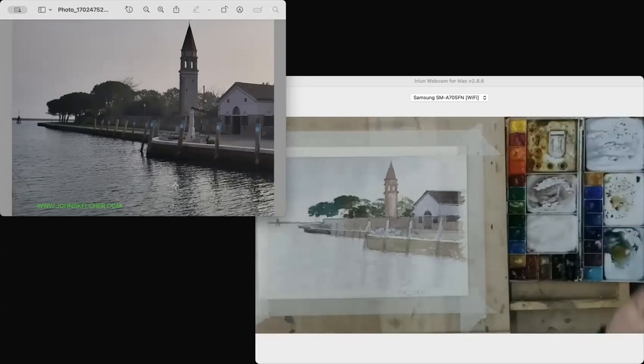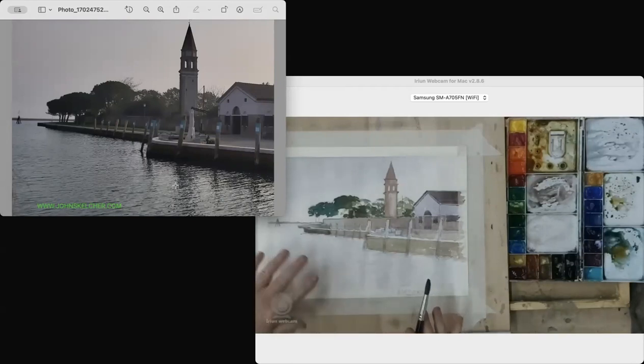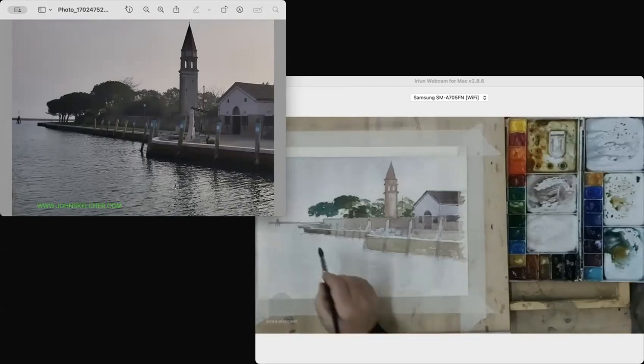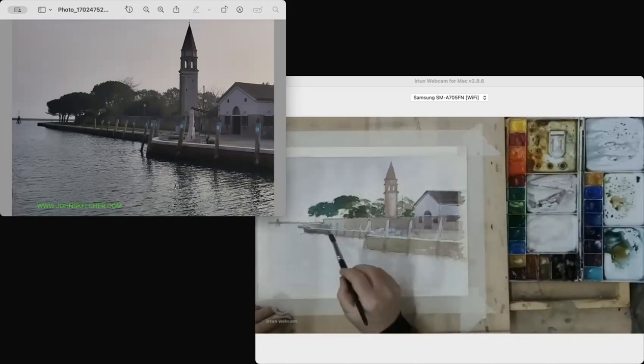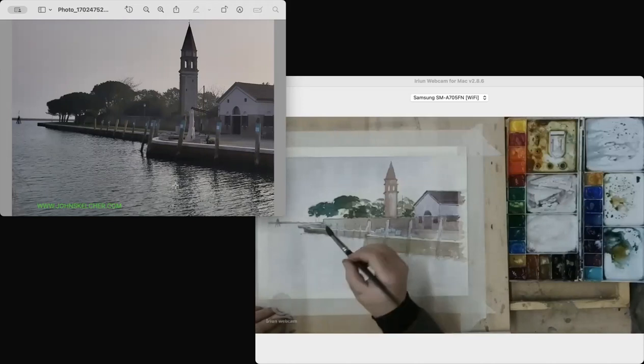So I use these posts as a natural boundary to soften the edge just like we did in the first wash, and tease a little ripple out into the water here and there, but nothing too much. Don't force that, you know, just a little bit to make it feel like it's naturally there. And then I carry on past the next post.